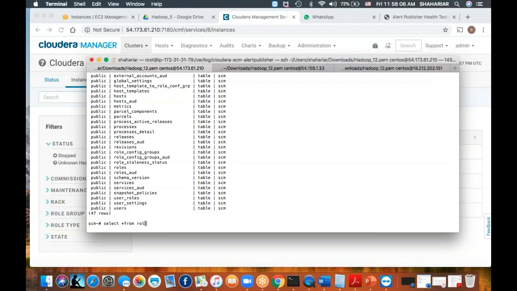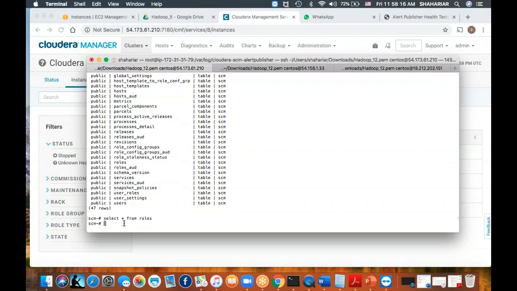There's a space between star and from. Enter. Okay, one second. It's not working in here. This command is not working.